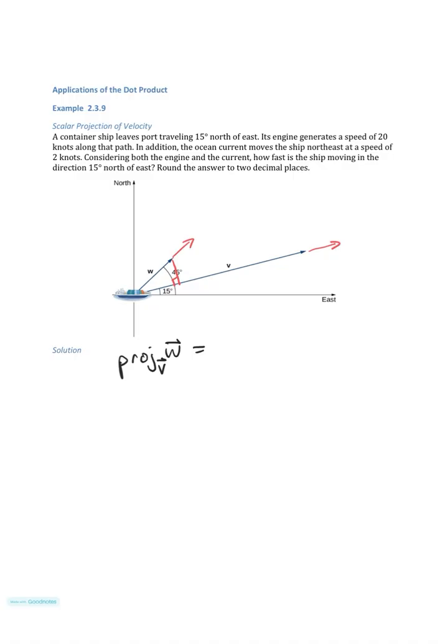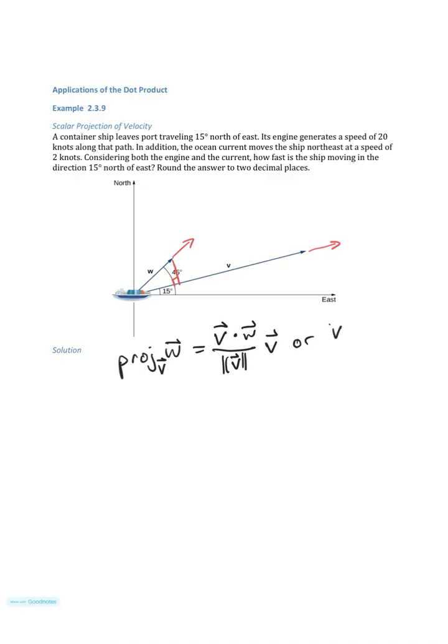This would be the projection of W onto V. So we would have V dot W, but remember the magnitude is the magnitude of the one you're projecting on. So it's being projected onto V. All right. Or that scalar, because it's actually finding, what is the component of it, the magnitude of that side. We could actually do that with a cosine as well, but we'll get to that in a second. I'll show you.